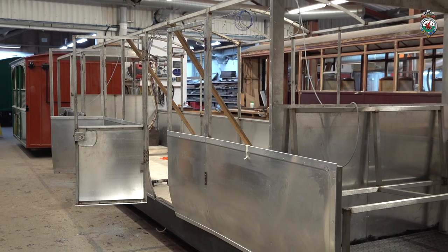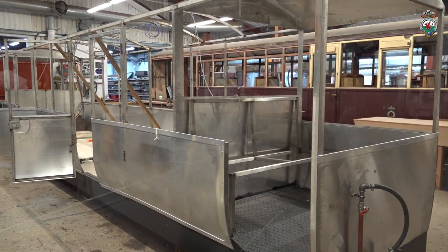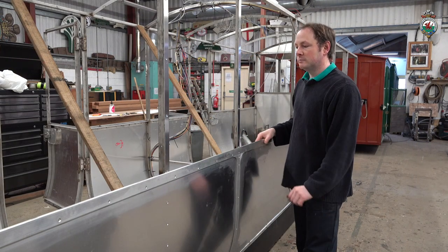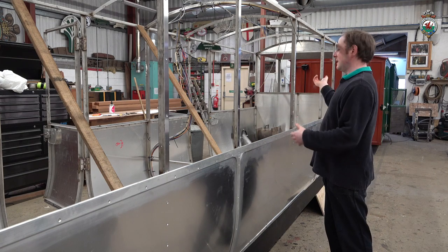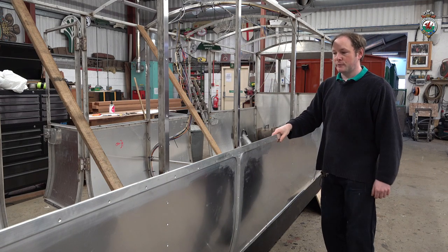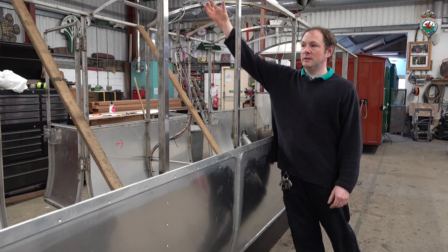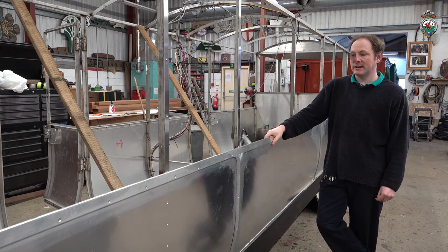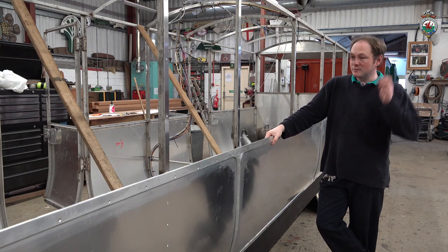It's also got some verandas at the two ends, and the intention is to have drop-down windows at those two ends so they can become part of the compartment. It will also have drop down windows in the middle here, so you can actually have a big function in the whole carriage. It's going to have side lighting and spot lighting, once again similar to the observation carriage, and the seats will be the same, the plush bucket seats that we had in the obs.